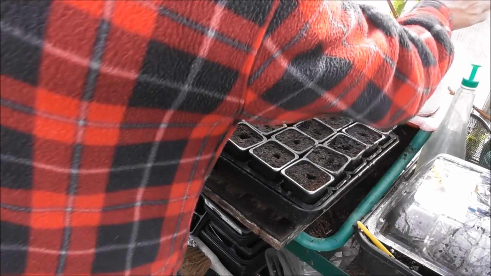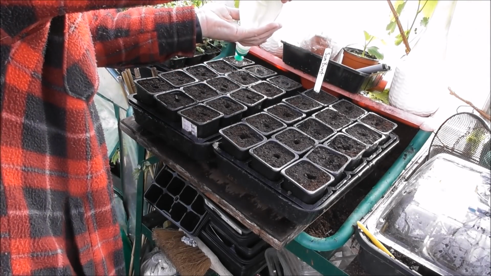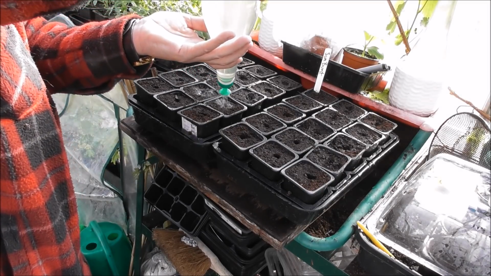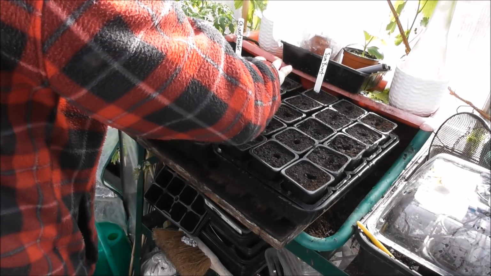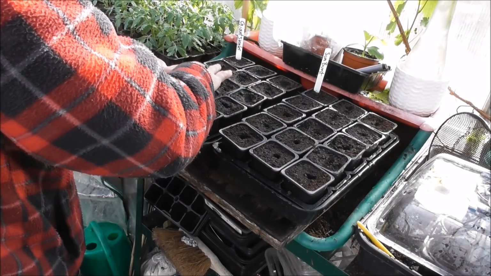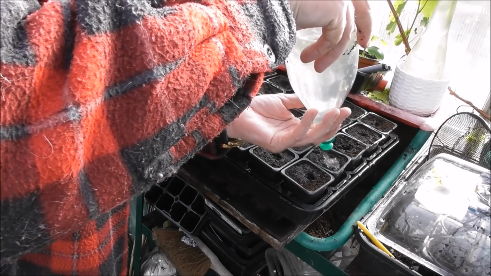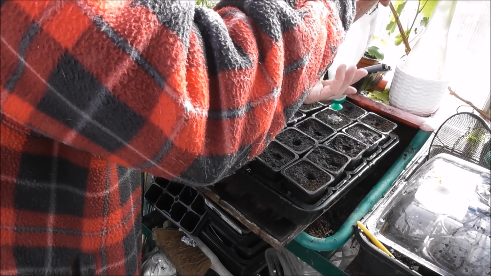Now then, water them. This water's been in the greenhouse all day. As I'm watering, this is filling the hole up. All I do now, just tap down like that. Make sure they all come in contact with the soil, which they probably will have with me watering them. Do these ones. Should take about a week to germinate.